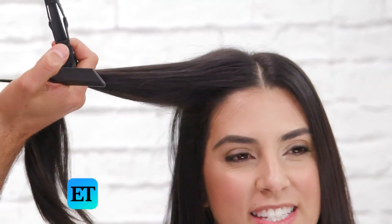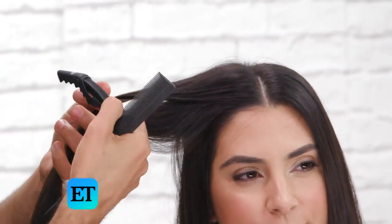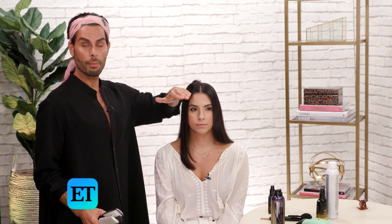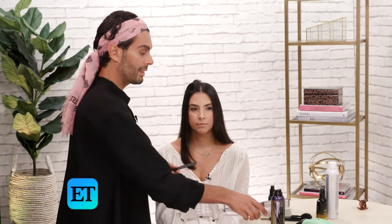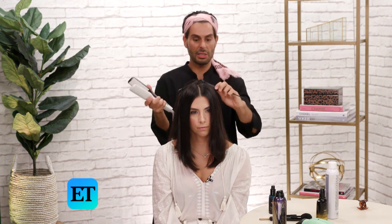That stick straight look looks good, but adding that little curve just makes it a little bit more modern. If the blow dry is really good, you're not going to have to press the root. For someone with more curly hair, you're going to need to take the iron all the way to the root and make sure that you press that. In every section, make sure it's as flat as this — a really great blow dry does the majority of the work. If you over-iron it, your hair kind of loses its luster.